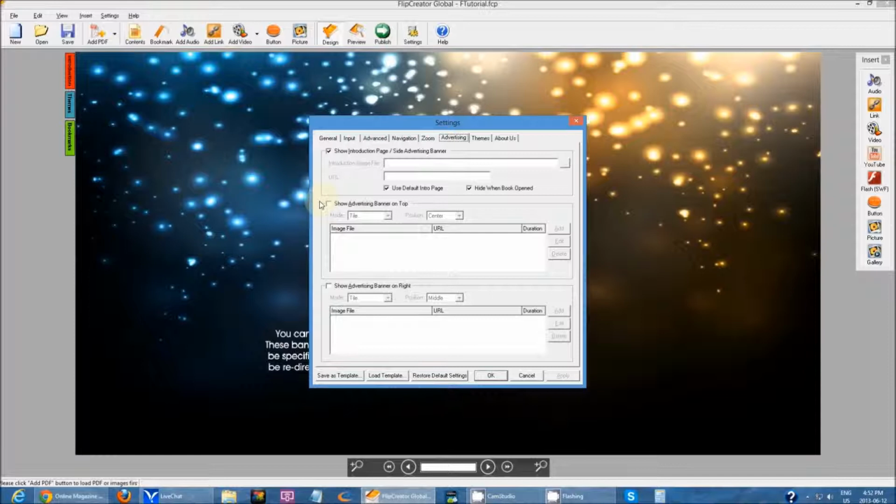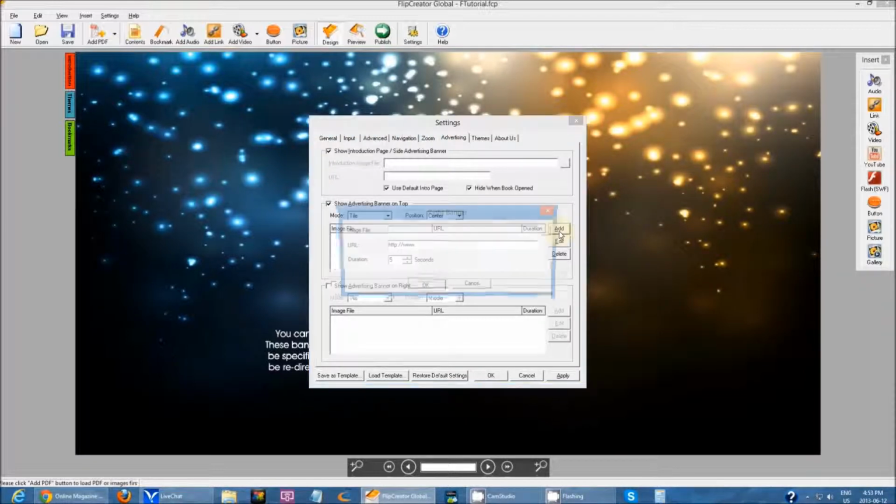Next, I'll go over the middle section. So show advertising banner on top essentially just shows a banner right above here. I can just check that, and then there are two modes, tile and slideshow mode. This only really comes into play if you have more than one advertisement. Tile will just lay out your advertisements in tile format, one right next to each other. Slideshow will keep it right in the middle or wherever you want to have it positioned, and it'll just cycle through them with time.